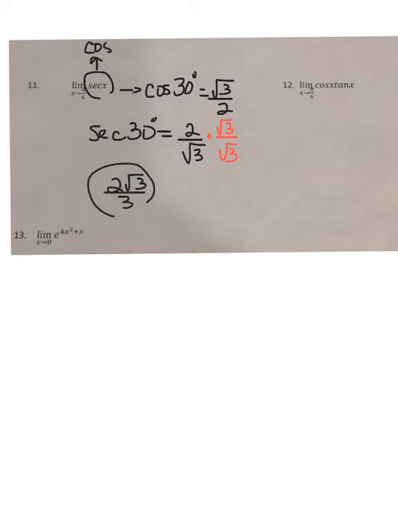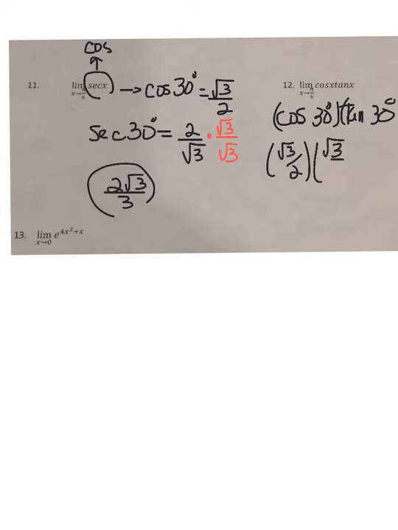Okay, number 12, pi over 6, that's 30 degrees. So I'm going to find the cosine of 30 degrees, and I'm going to multiply that by the tangent of 30 degrees. Oh my goodness, that doesn't look like tangent. I'm so sorry, that's so ugly. So the cosine of 30 degrees I know is radical 3 over 2, and the tangent of 30 is radical 3 over 3. So I'm going to simplify that, and that's just going to be 3 over 6, which reduces to 1/2.